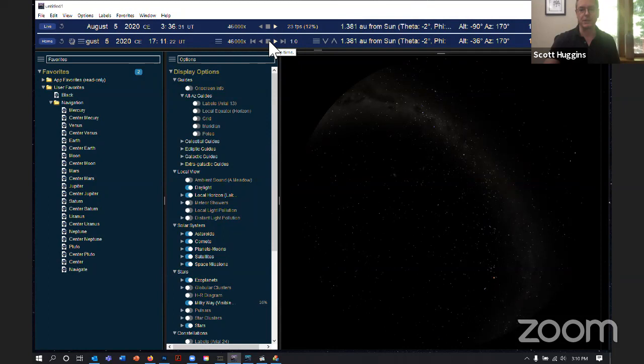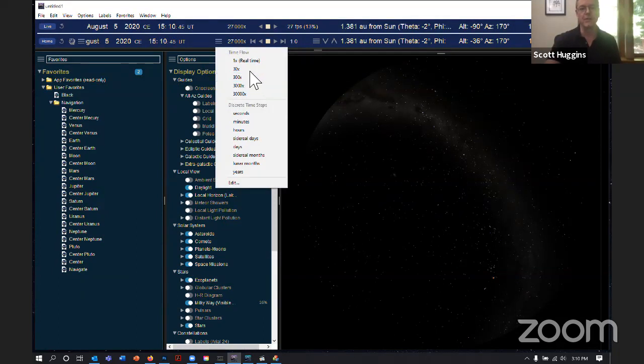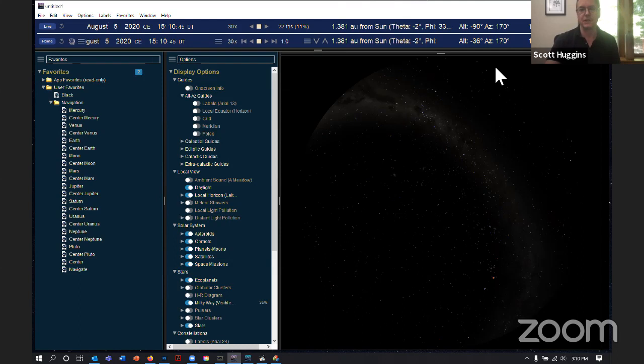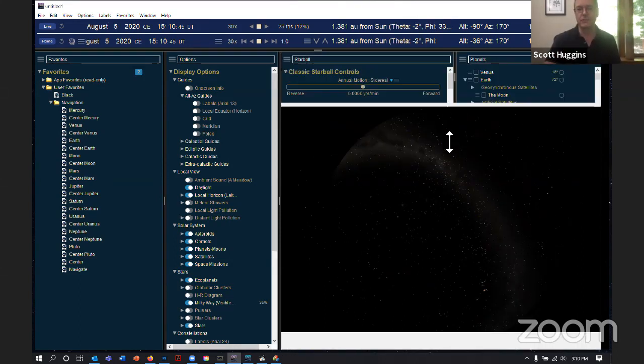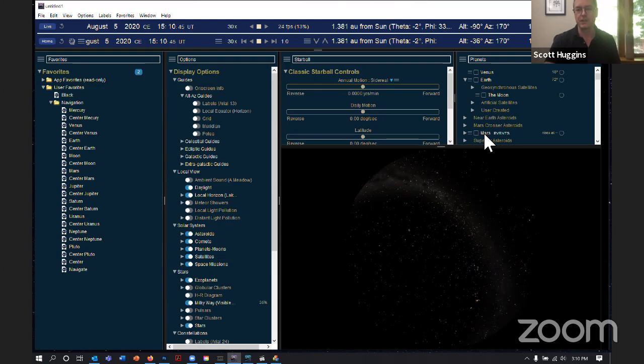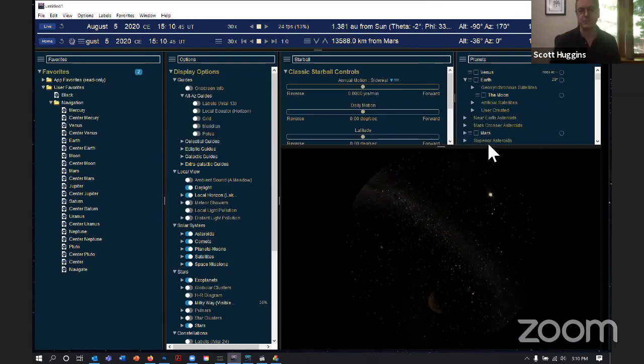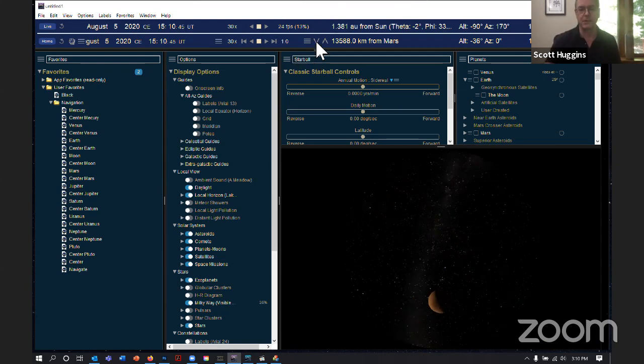Watch how quickly it goes by. Zoom. That was it going by really fast. You probably barely caught it. So you always want to do this at a fairly low speed, okay? Somewhere down in the 30, 40, 50 range, all right? Now, if we get lost, if we lose Mars, all we have to do is go to Mars again. If I right click on Mars and I say go there, I can just hit the space bar. That's going to take me right back to Mars, okay?